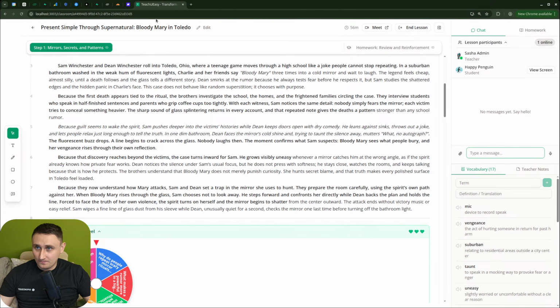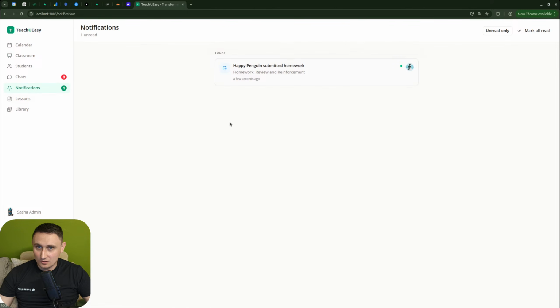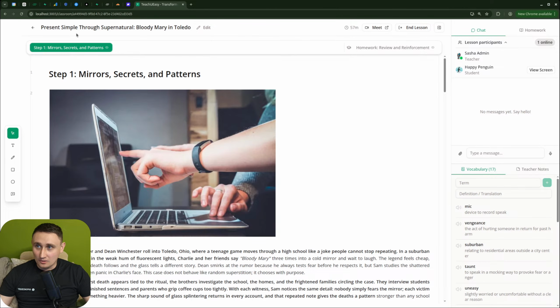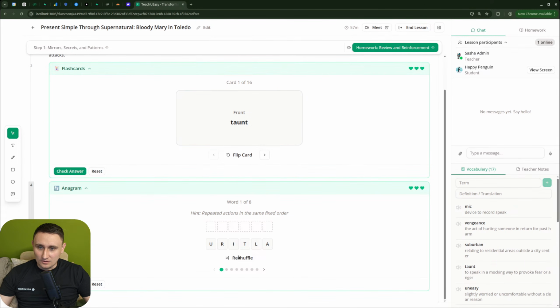Then teachers will get a notification. Yeah, like happy penguin submitted homework, and we can see the time when it happened. Yeah, and when we click, we are redirected to this classroom. What we need to do is to automatically redirect to the actual step of homework.